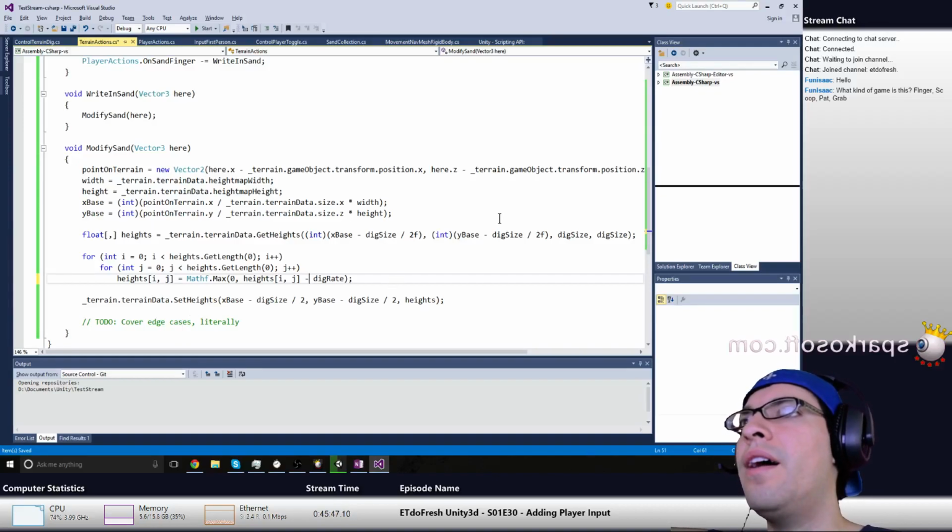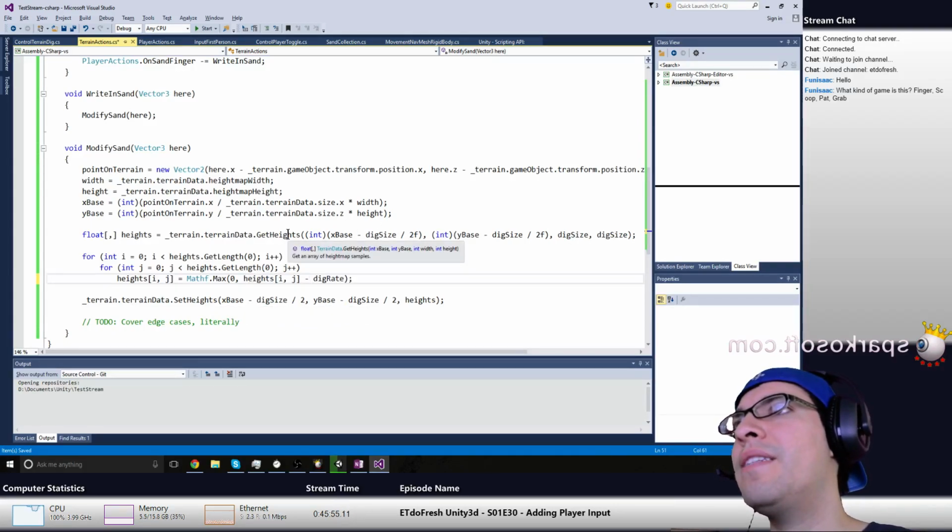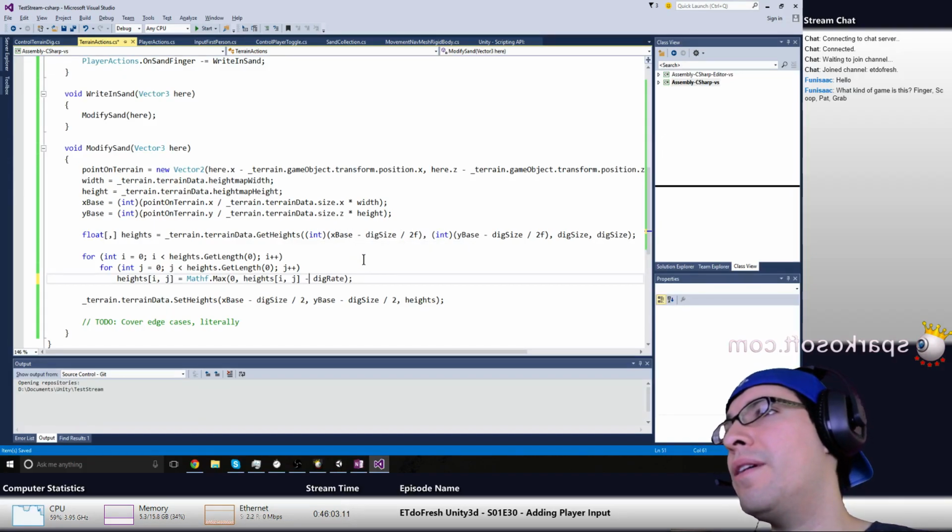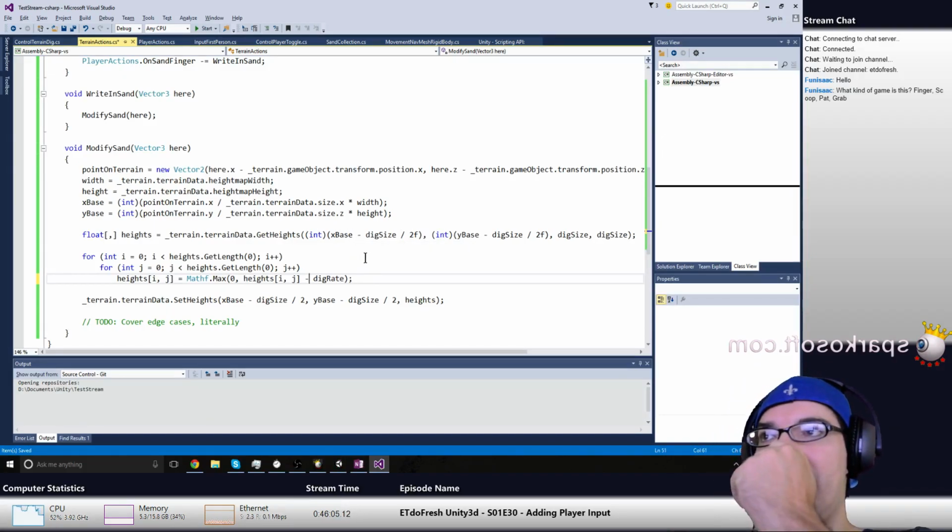Okay. So I have this base. Alright, so say I'm just digging at a size of 1. So basically I'm saying x base minus 1 divided by 2, which should be maybe 0, I guess. Really should be 1, right?